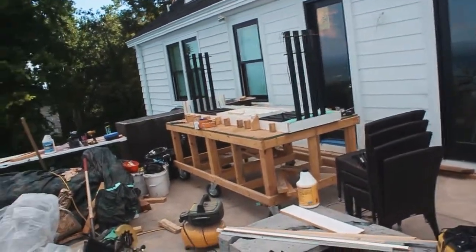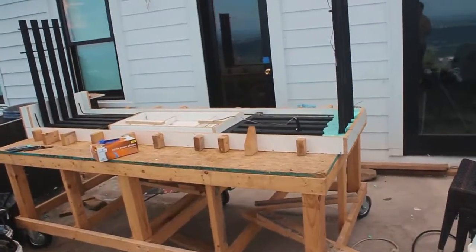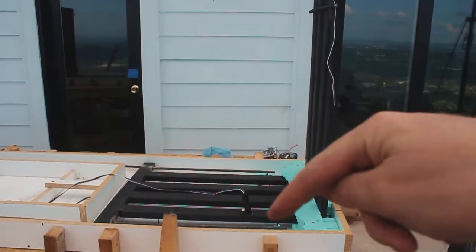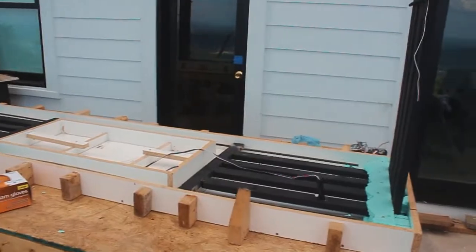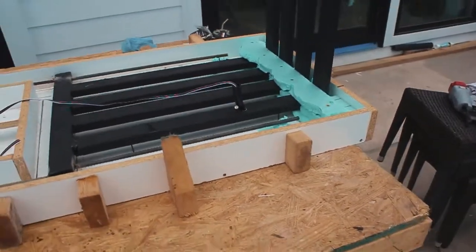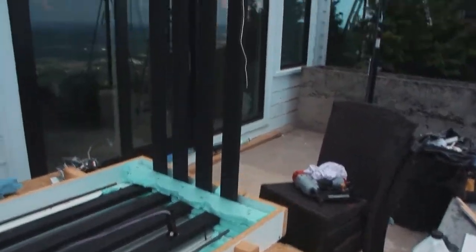Welded in some extra rebar. Alright, so there it is. The foam knockout done for where I want it to break right here. Pieces here and here, just because that was kind of a big gap, so might as well throw some extra pieces in there.